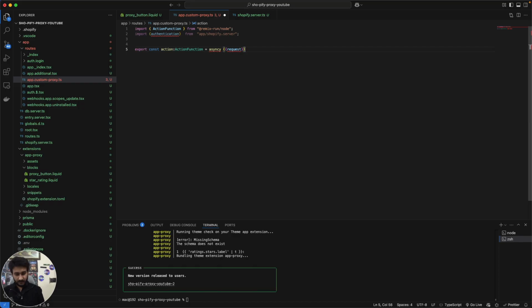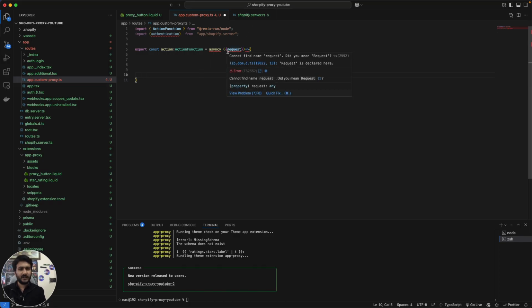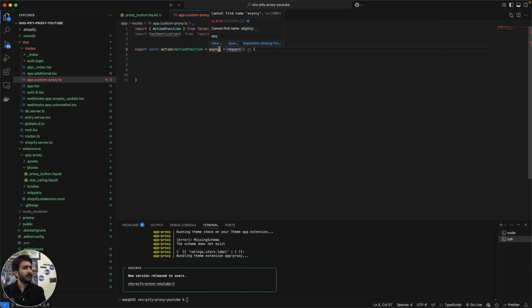So this function, what's wrong here? Async and request. And yep, here what we can do is const.